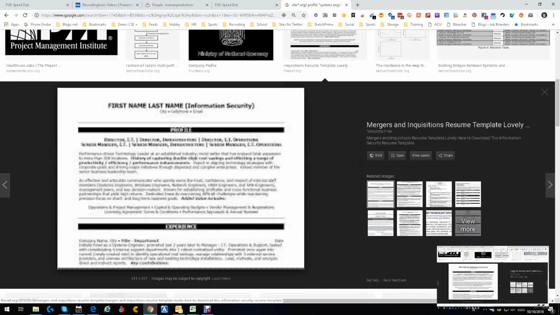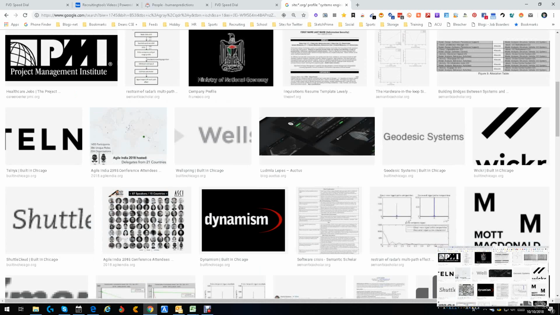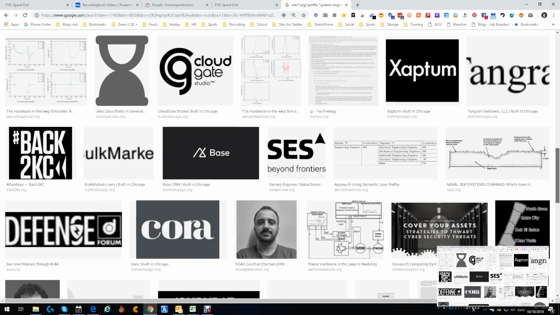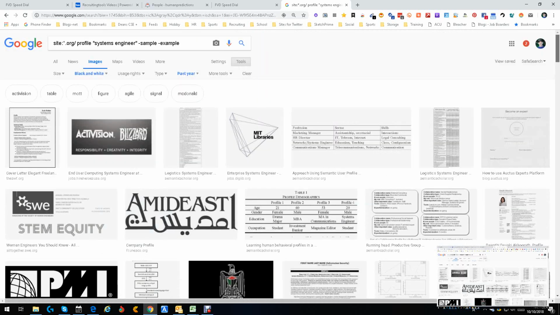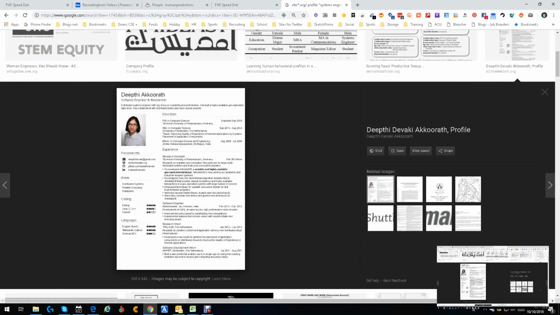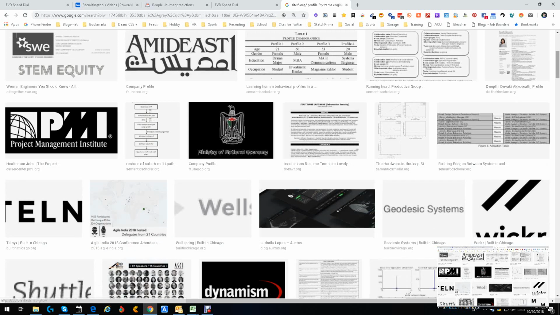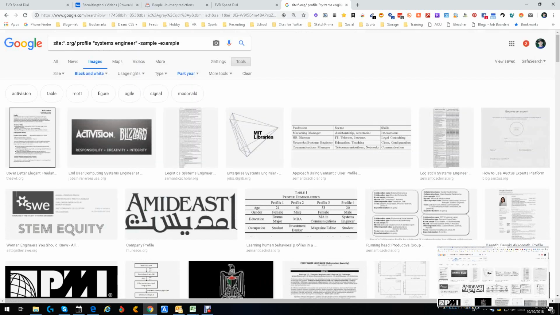Let's see what else we have in here. Ah, here's another one. Let's see what we got here. Oh, nope. That ain't going to work because that is a template. Should have gotten rid of the word template. It happens. Okay, so not as many new ones recently. Let's check this one out. Oh, look at this. Pretty emails, social sites, all sorts of neat stuff. And like I said, remember, download, upload to OneNote, right click, text from picture, and you're good to go.